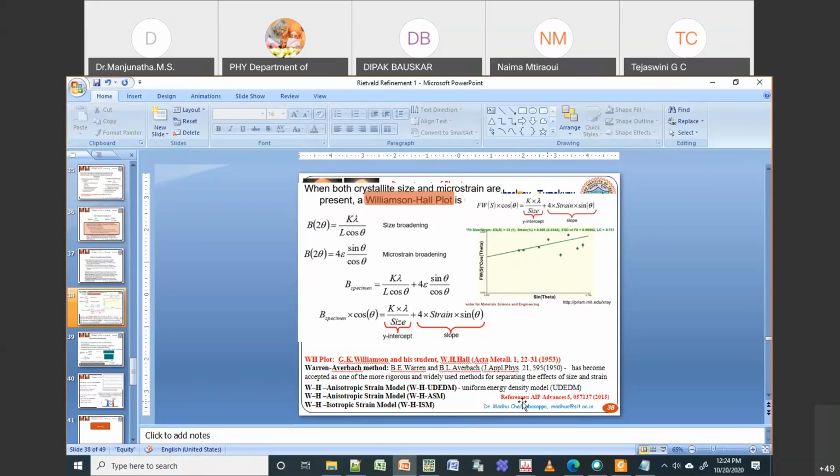If you open this paper, they have given it in detail. It is a very good paper, and you can see all these different methods. You take only one set of data, then analyze it using different models. You need to spend some time on plotting and such, but other than that, you don't have to spend much time taking the data. It is the same data; if you have good data, you can do all this analysis.